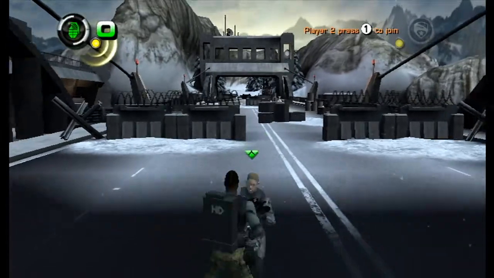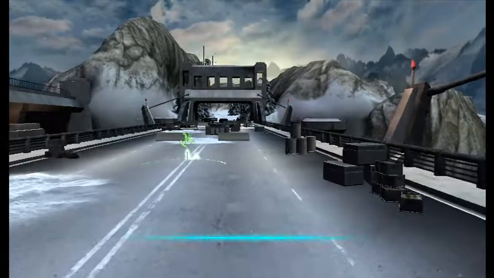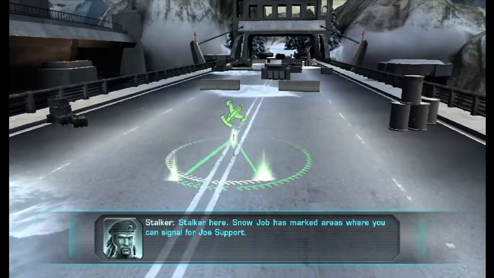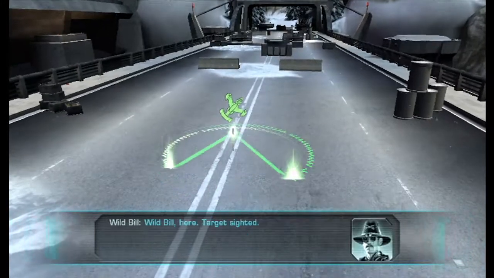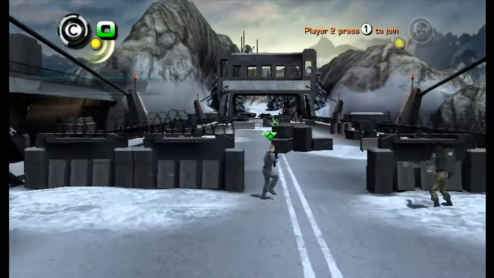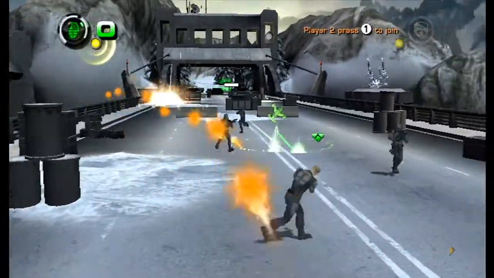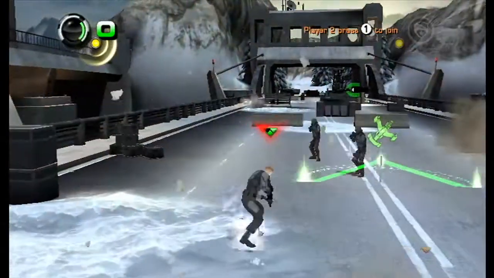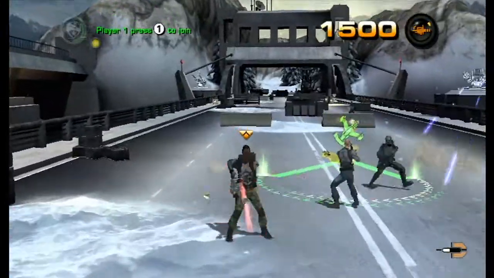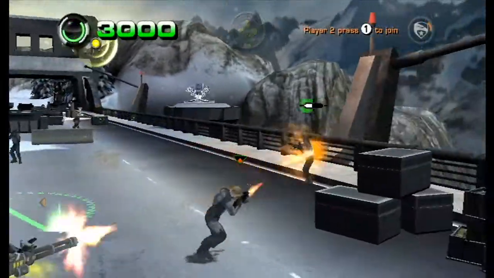Okay, so about that. This is actually one of my favorite levels in this game. So here I get introduced to something new, and that is Joe support. Sometimes there are two types of Joe support. One is that it will drop a vehicle, or two, it will destroy rockets. Some rockets will appear, and it will destroy them in front of you.